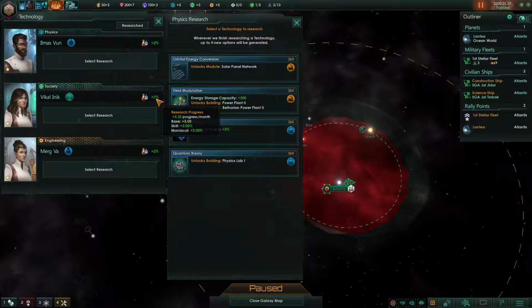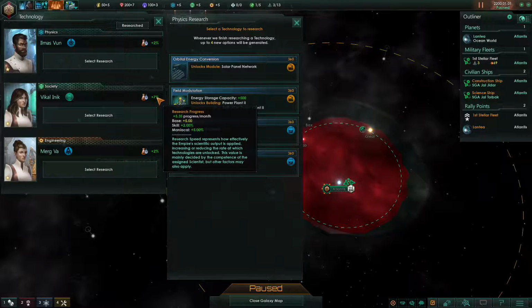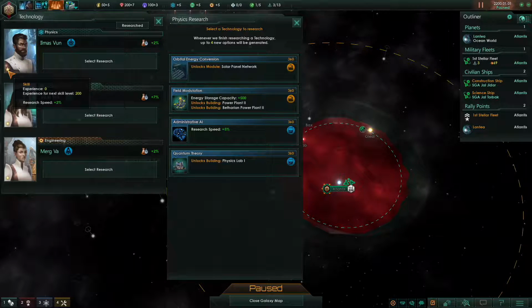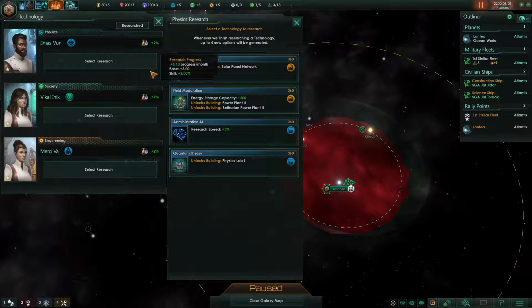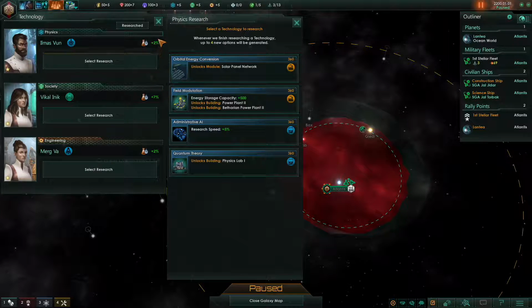We have current research progress of plus 5.35 per month. Base of 5, skills are plus 2%, and maniacal plus 5%. And you're getting plus 2% for their skill there, as well as this guy getting plus 5 because, of course, his skill is maniacal, and this guy is getting nothing because he has no actual talent.